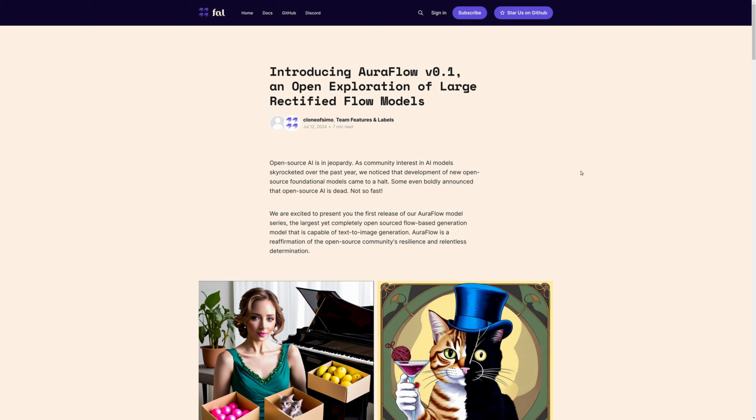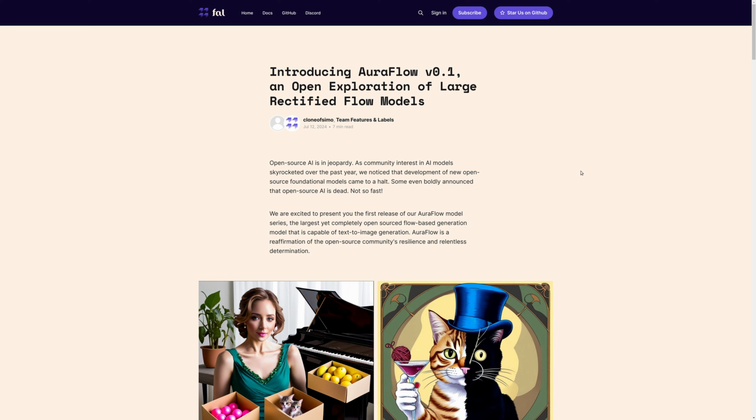The AuraFlow model looks quite promising. It's based on the LavenderFlow model base. It's under heavy development, so the version 0.1 released some days ago is quite heavy and you need a really big GPU to handle the model. But the company behind AuraFlow states that they want to release a mini AuraFlow version quite soon, which should be as powerful as the full model but with much better performance.